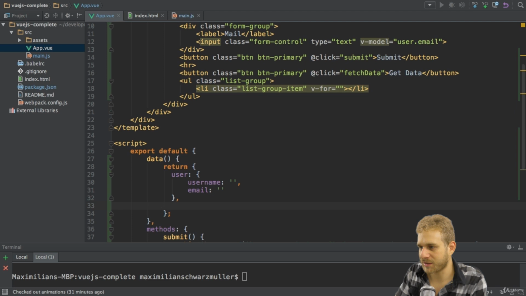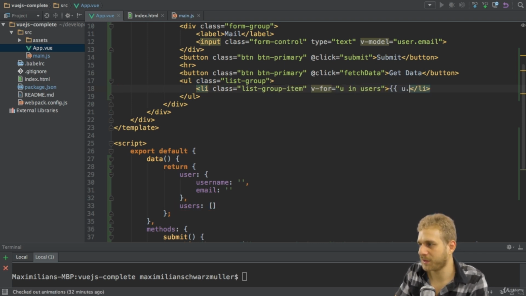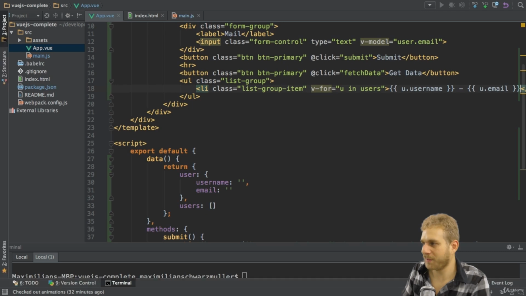So I'll quickly create this new array here. Users is an empty array initially, and there I simply want to loop through them. And since I already have user as a name here in my data, I'll use just u in users. Users of course refers to this array. And then here I want to output u.username, and then separate with a dash maybe u.email.